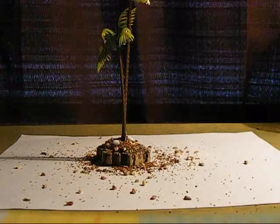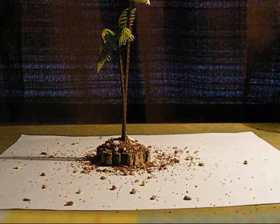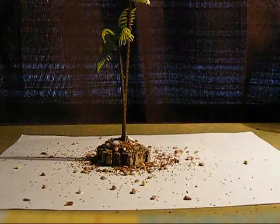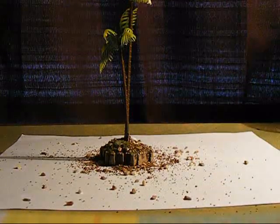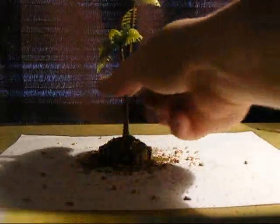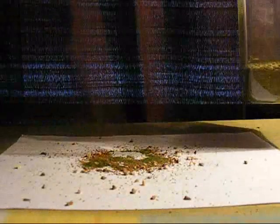Woodland Scenics is the product I see the most — you can get it in different qualities from different places, but I think it's the best. For the turf, you can go cheap on other stuff, but the green turf looks good because it's not too thick and clumpy. Now I'm going to take that off and always make sure to catch your leftover bits. In addition to my different types of terrain materials, I keep a catch-all container — this one is from birdseed but it works well. Every once in a while when doing a piece of terrain, I'll use my catch-all stuff because it's a nice mix of dirt, sand, gravel, and different thicknesses so nothing goes to waste.